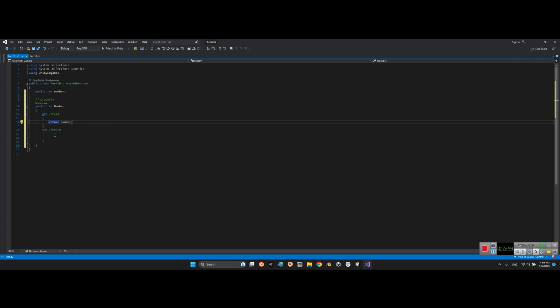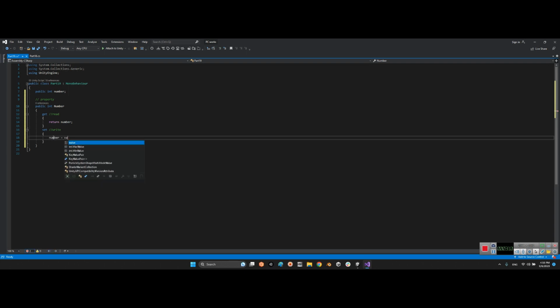But if we want to write a value in a different class as the number variable, we will say this number will be equal to the value of this number property.